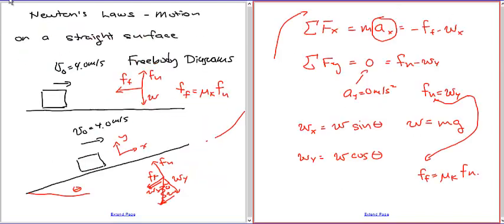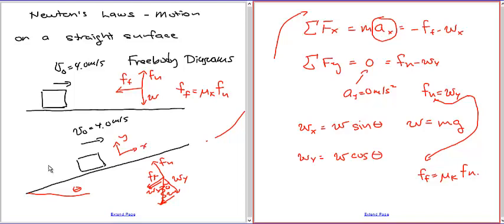And then we've got these scenarios where we've got an object either on a flat surface or on an inclined surface. Here it could only slide one direction, but here, no matter what the angle is, if I give it some initial velocity, it's going to slide up initially and then stop and then go backwards. If it's going down, I could give it some initial velocity and it would accelerate downward, or I could have it stationary and let go of it and it would slide down. So there are probably about 10, 12 different scenarios, but they all just involve tweaks of what we're doing here.